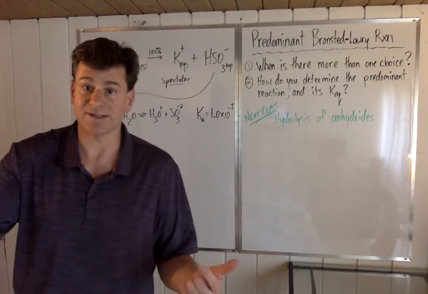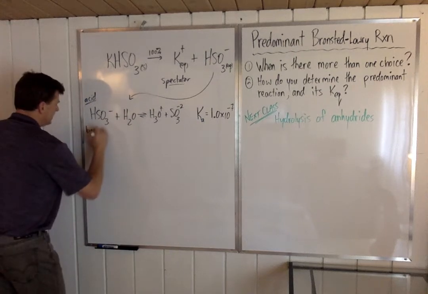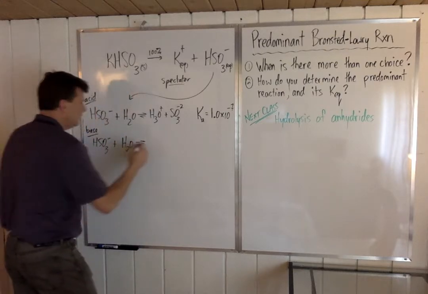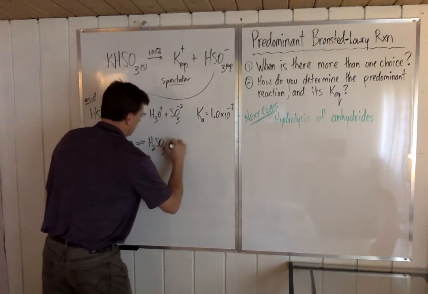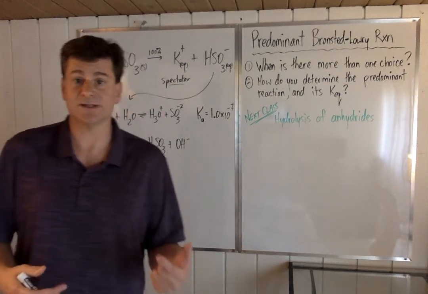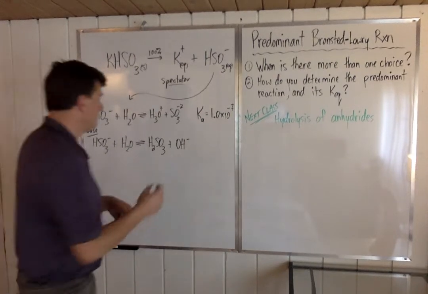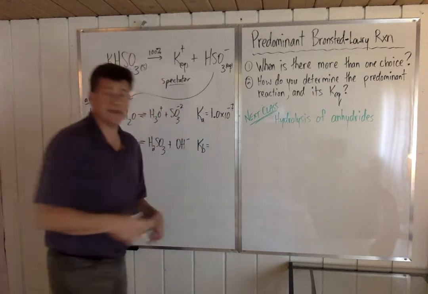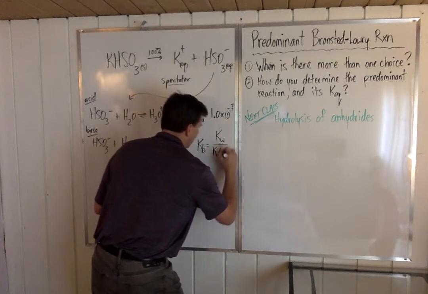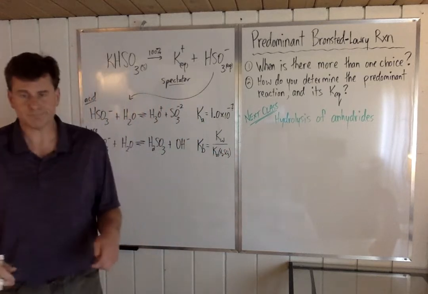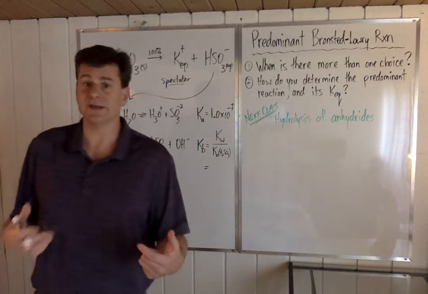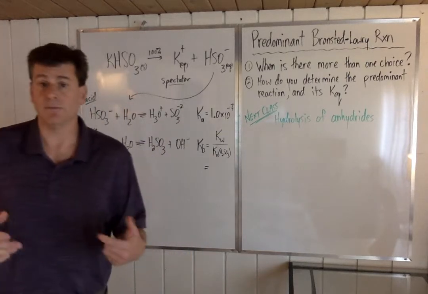HSO3 minus, though, because it's amphiprotic, could also act as a base. So as a base, HSO3 minus plus H2O picks up an H and forms hydroxide. Now that has an equilibrium constant because that is HSO3 minus acting as a base. So that has an equilibrium constant, Kb, which will be Kw divided by the Ka of H2SO3. So I now pull out my Ka table because I need an actual value here. If I'm going to actually prove whether this thing is acid or base, I need an actual number here.